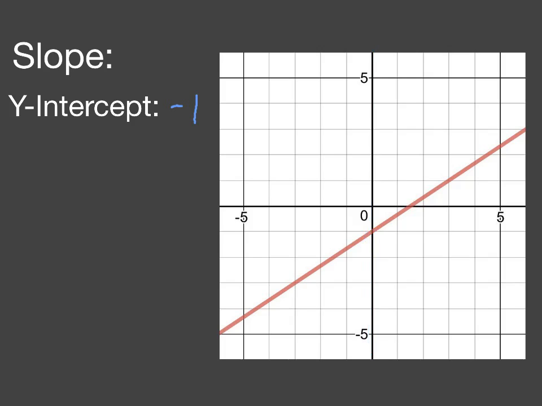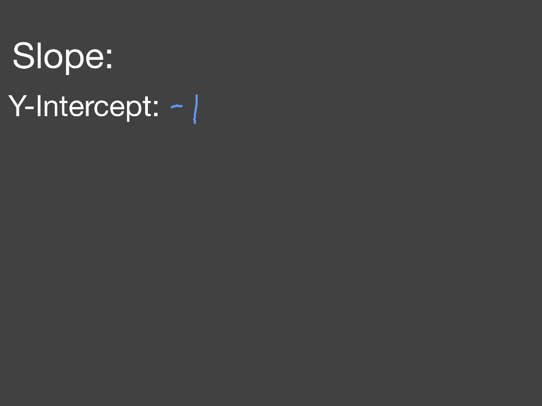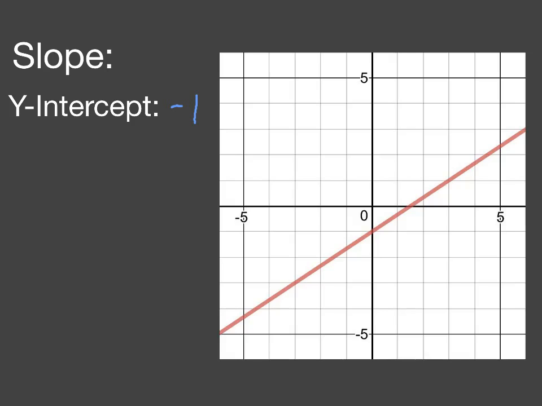So to find my slope, I need to figure out what is my rise over run for my graph. What is my rate of change? So what I'm going to do is go on my line, and anywhere that I see my line perfectly cross at a point, I'm going to actually put a point there. So you'll notice everywhere that I'm putting these little dots is on an exact point. It's not halfway in between any lines. It's exactly on top of two lines.